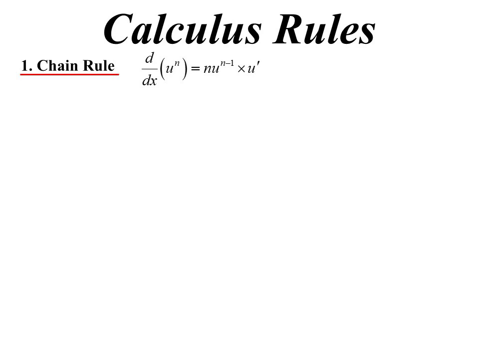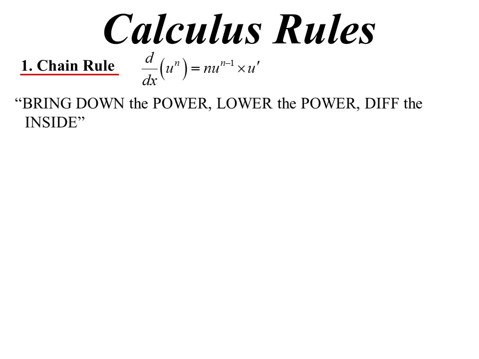However, I never use that, but that's formally what the chain rule is. It's much easier like that. If you remember it like this, then basically you say it in your head as you do it, and this is what you do. It's bring down the power, lower the power, diff the inside. Anarchy, if you like. Think of it like anarchy.